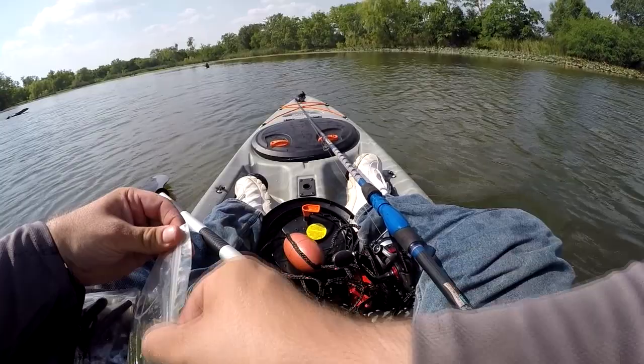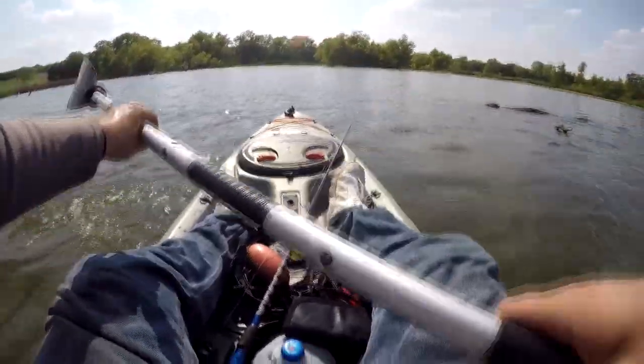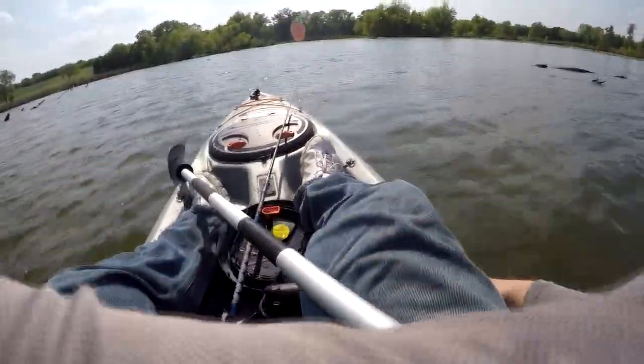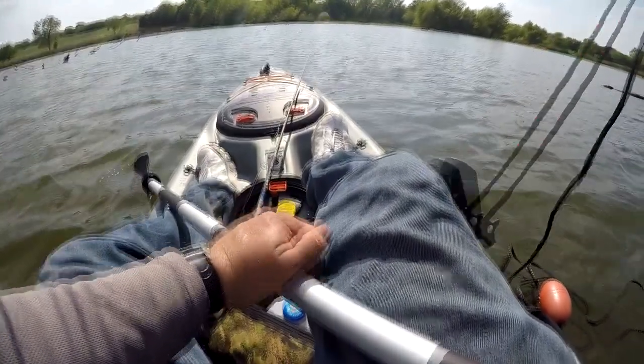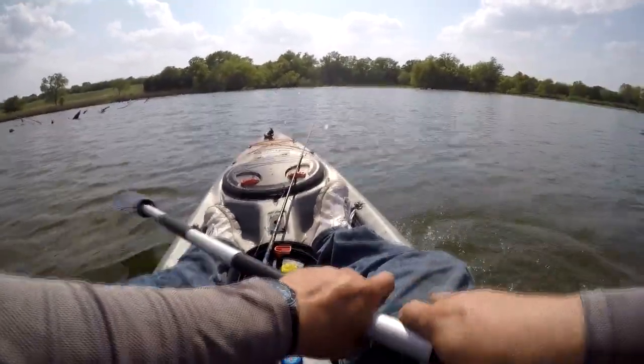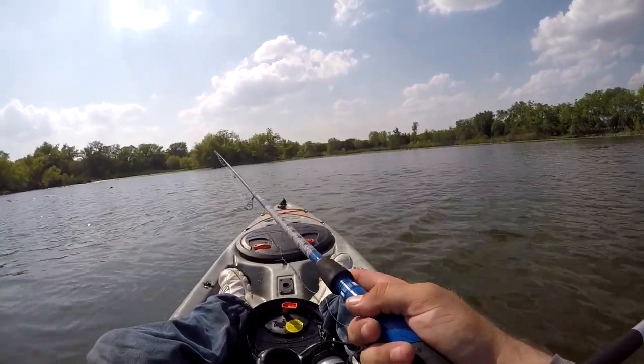There's no stability in this thing. Like every time I look somewhere, I feel like I'm gonna flip over. I'm gonna drop anchor too. Maybe it'll stabilize me a little bit more. Oh, there goes my rod holder. To be honest, I'm not that upset. That was not the best rod holder. That rod holder was kind of useless anyway, so.